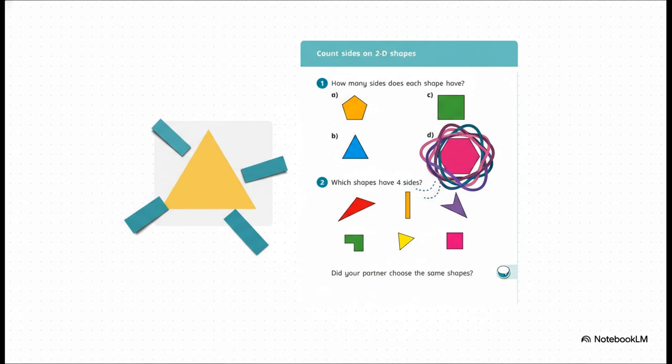Okay, pop quiz. Look at the triangle on the left. Counting its sides is a piece of cake. 1, 2, 3. Done. But now look at that hexagon on the right. All of a sudden, it's way easier to lose track, right? You could count a side twice or maybe miss one completely. So how do we make sure that doesn't happen?